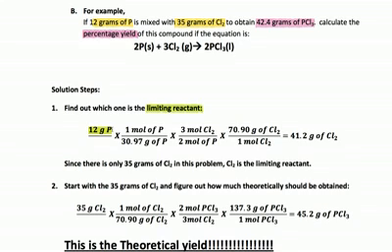So here I'm starting out with the 12 grams, remember, of phosphorus I was given. I'm using the molar mass to convert phosphorus into moles. And then I can use what's called the mole ratio that allows us to convert from one thing to another. In this case, it allows us to go from phosphorus to chlorine. Now that we're in chlorine moles, we can then go to grams of chlorine by using the molar mass of chlorine.